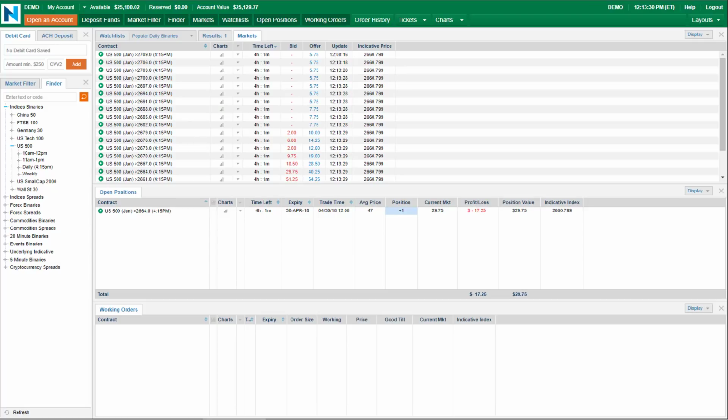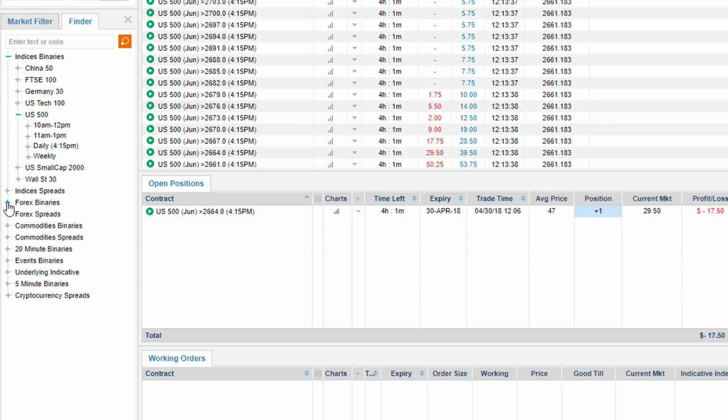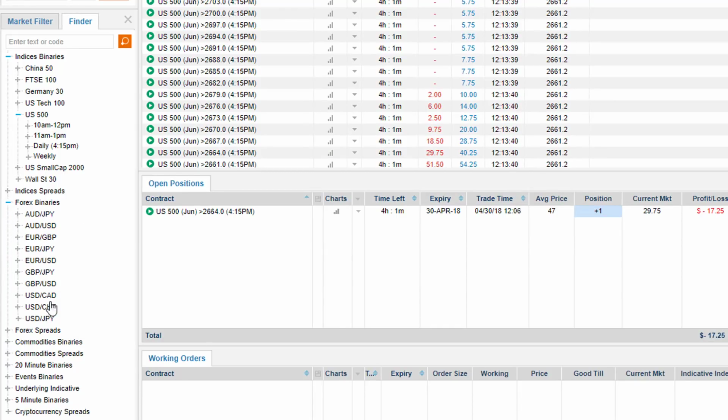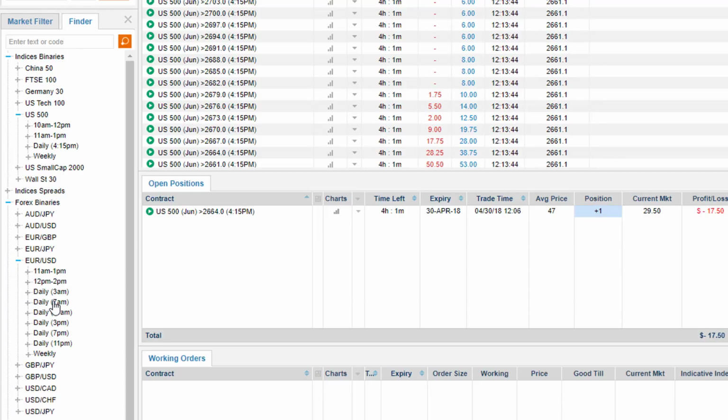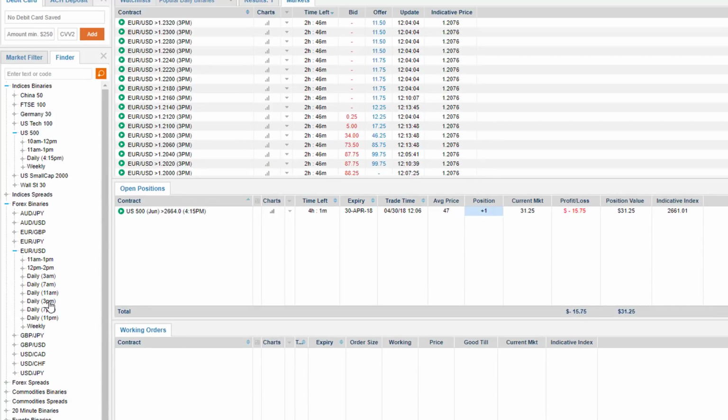One great thing about Nadex is that you can trade multiple asset classes at once. So while our stock index trade is working, let's do one in Forex. We'll look in the Finder and select the EUR-USD, meaning the Euro currency exchange rate versus the US dollar. You can call it the Euro for short. Some people say Euro-dollar, but technically there is another market called Euro-dollars that is mostly used by banks. That one is not a Forex contract.